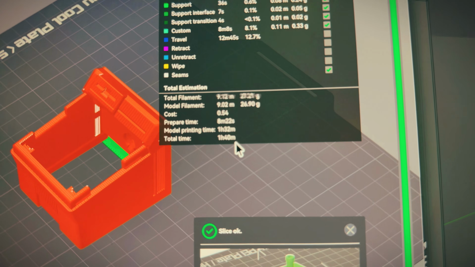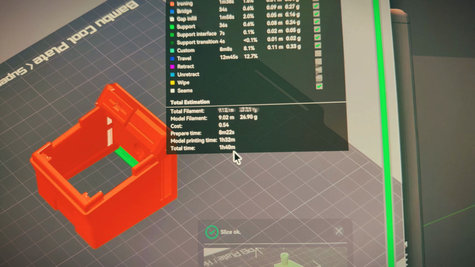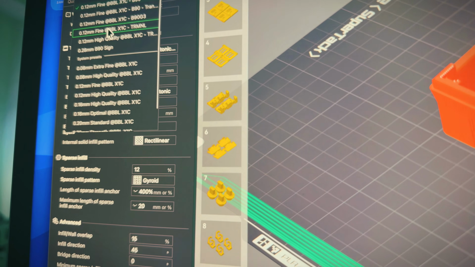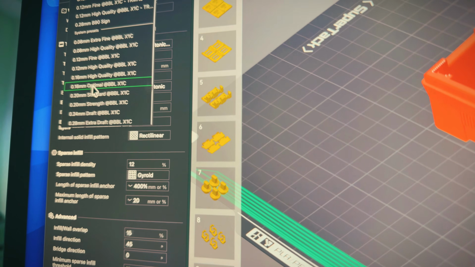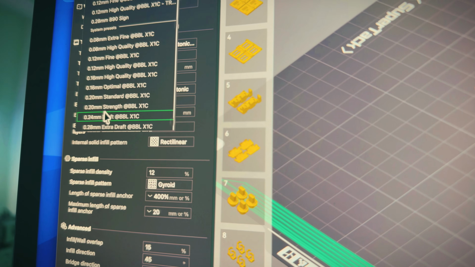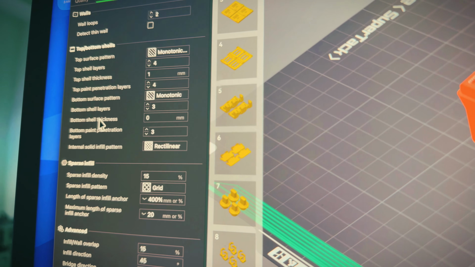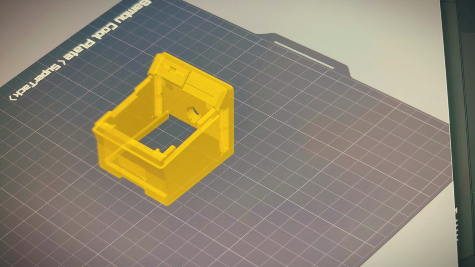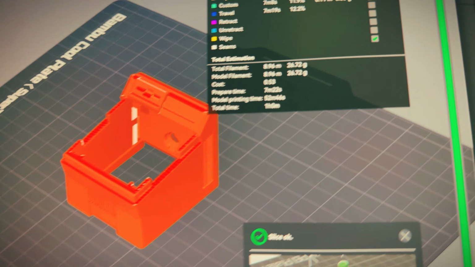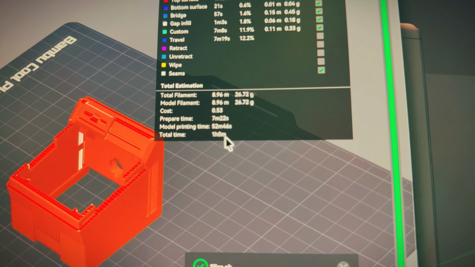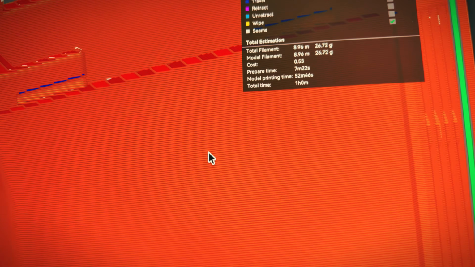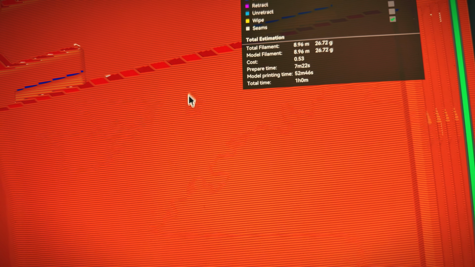So at an hour and 40 minutes, it's considered pretty fast in my opinion. However, if you were to increase the layer height to say at 0.24, you could drastically reduce the time it takes to print this model. And this takes around like an hour, right? However, the layer lines are more visible in this aspect.